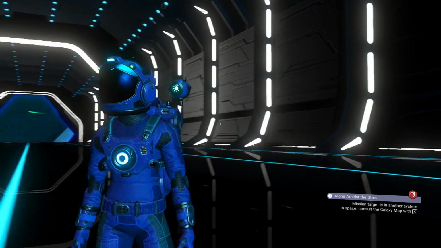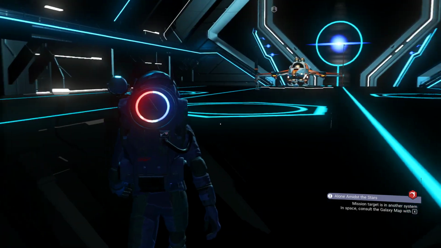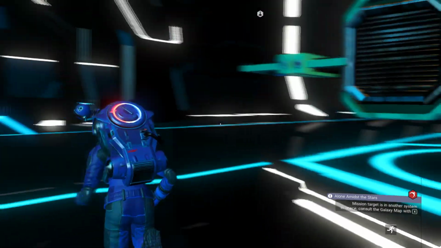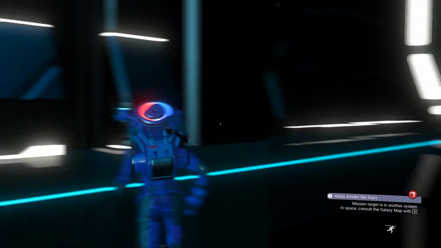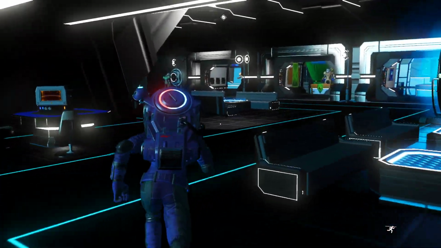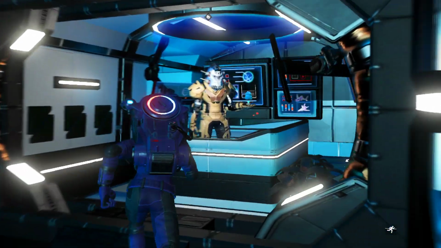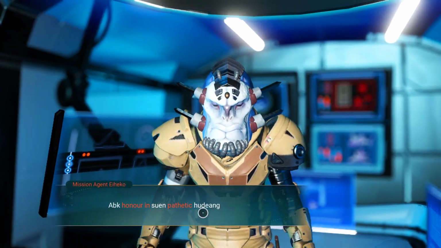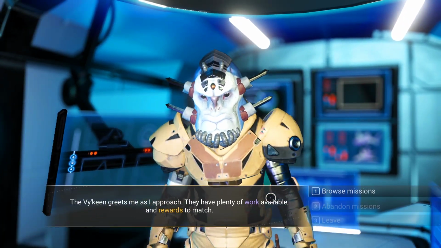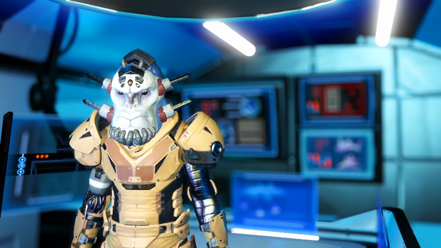We are back in No Man's Sky, day 2. It's actually day 3. And today I am bumming around, picking up missions, picking up suit slots, looking at ships, flying around planets, picking up nanites here and there. I've actually spent way more than I've earned. Ooh, scan missions, those are super easy.